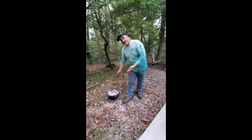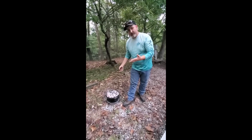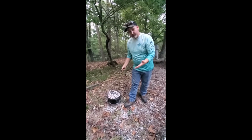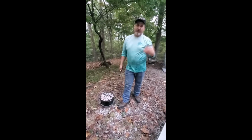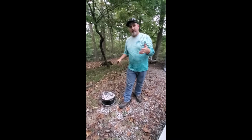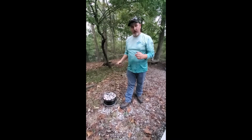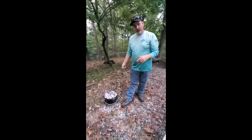Okay, so about every 5 minutes, we're gonna wanna turn this. And it takes about 15, 20 minutes to cook cornbread. So in about 7, 8 minutes, we're gonna open this up and add our meat. But we wanna turn this every 3 to 5 minutes so that it keeps our coals even, to help our Dutch oven not have hot spots. And we'll show that as we go.